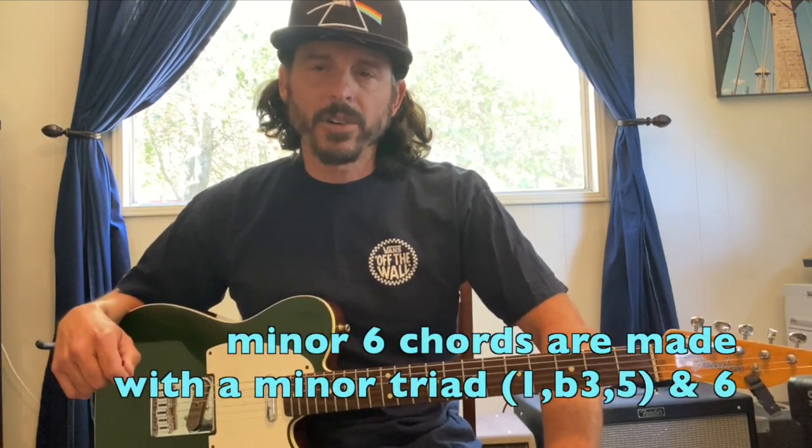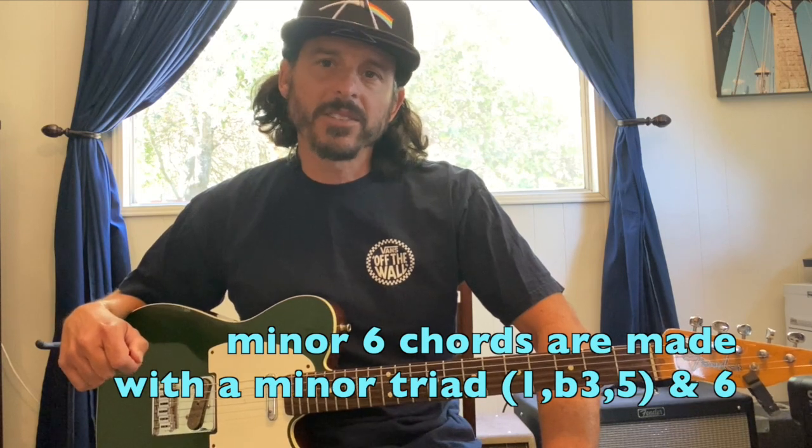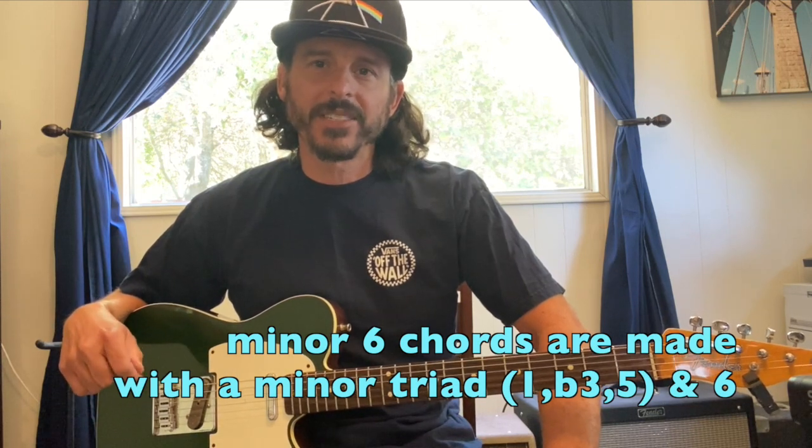Okay, now for minor 6 chords, we're going to basically have a minor triad. That's a 1, flat 3, and the 5th. And we're going to add the natural 6 to it. It's going to give this chord a cool personality to it. You can also hear some of these in sort of spy thriller soundtracks and stuff like that. They sort of have a kind of an aloofness to them with a little darker twist, I would say.